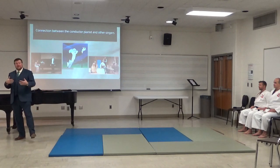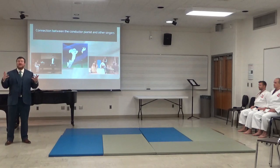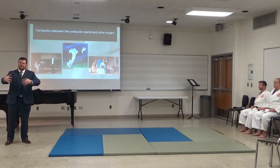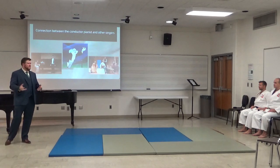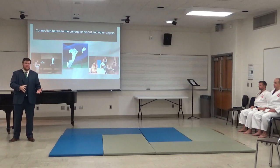Also, there's the connection between the singer and the pianist. Singers are expected, for the most part, to sing from memory, and we're not looking at the pianist. The pianist might be looking at us, but they're looking at our back, so they can see us breathing, but there's a connection there. And the way that we listen to each other and we feel the energy between each other and how we make decisions and how we respond without having any kind of verbal communication, even if we have a lot of rehearsal, sometimes that communication will change in the performance.